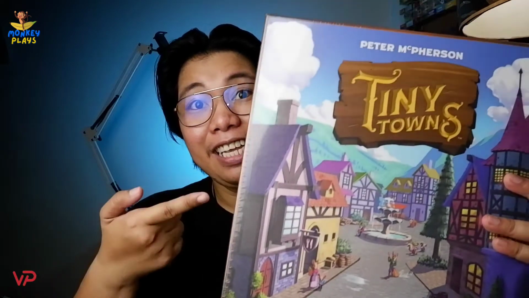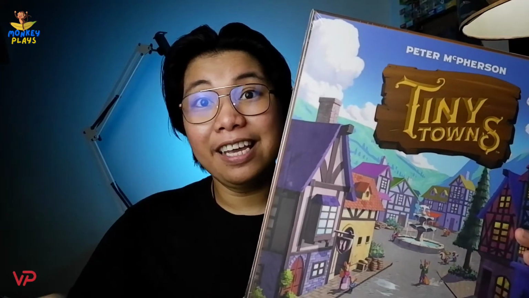So guys, in today's video, we're going to unbox a 1-6 player game published by AEG and it's called Tiny Towns. So guys, if you're ready and I'm ready, so tara, game!